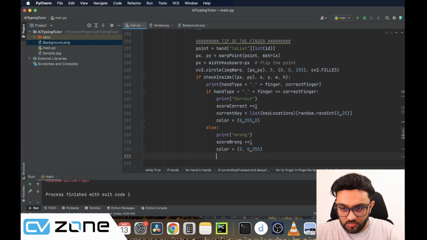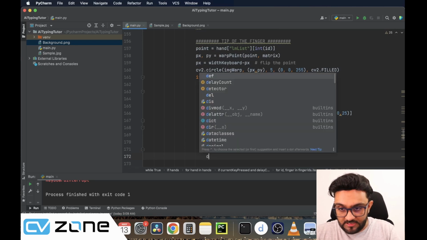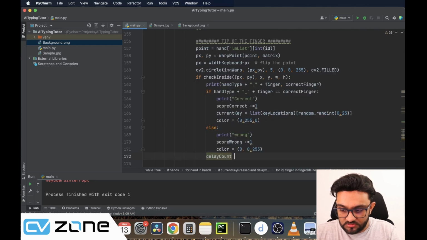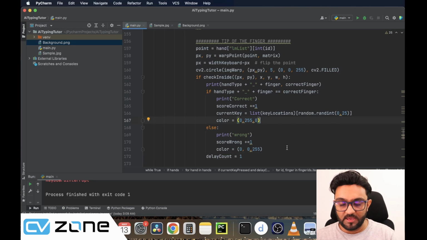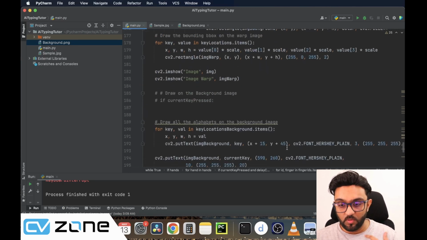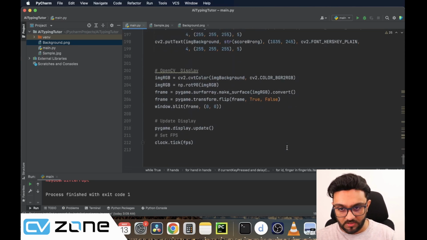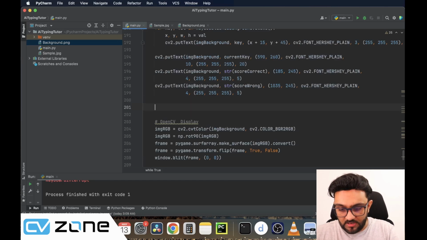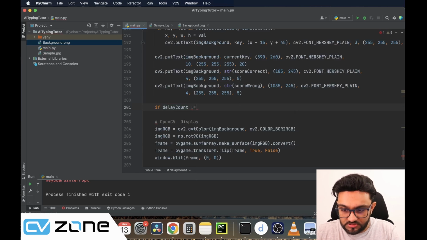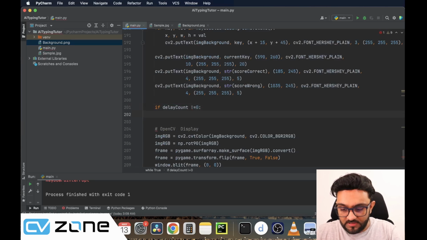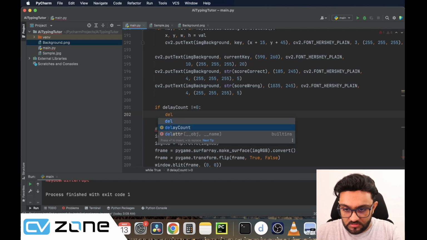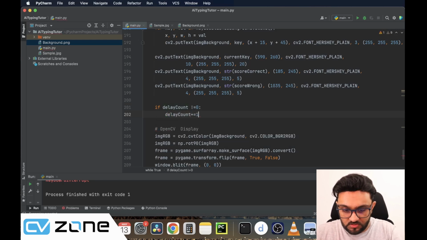If it is inside, we are going to write here delay count equals 1. So it will make it 1, and then whenever we see a 1 at the end, we can write: if delay count is not equal to 0, then delay count plus equals 1.